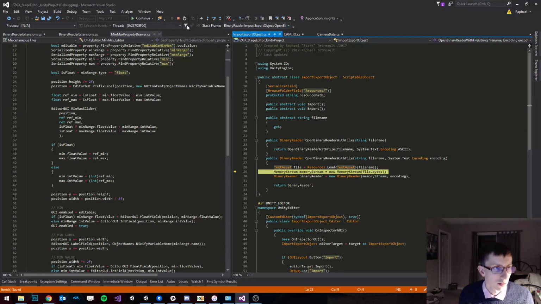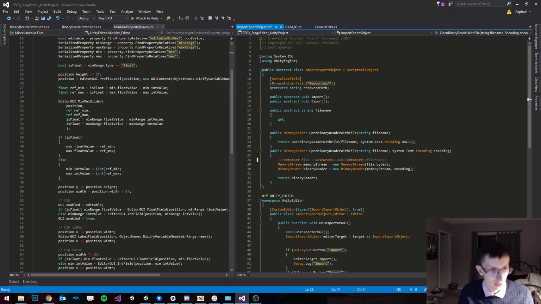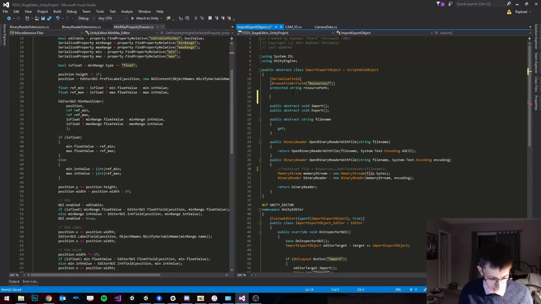So let's do this. There's a way to do this. I'm sure you can do your private string. What's this? Unity editor application dot persistent data path.